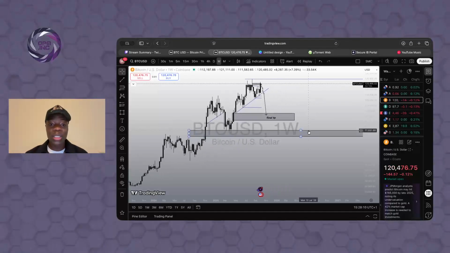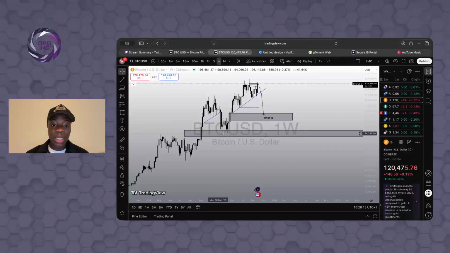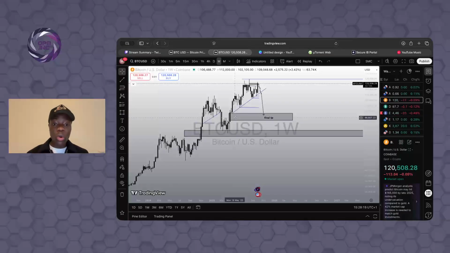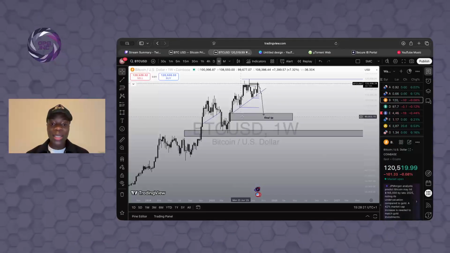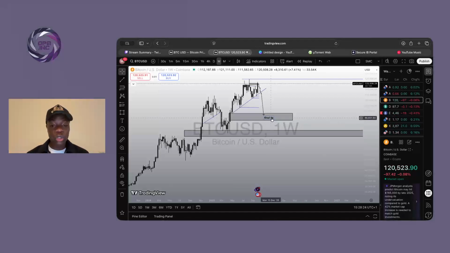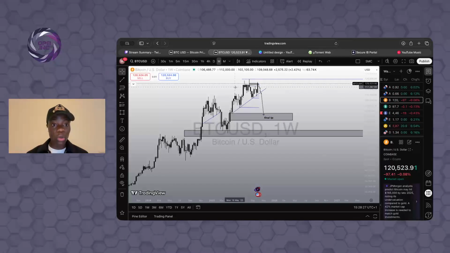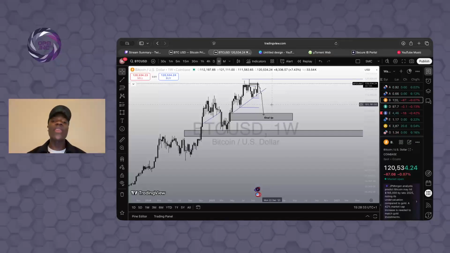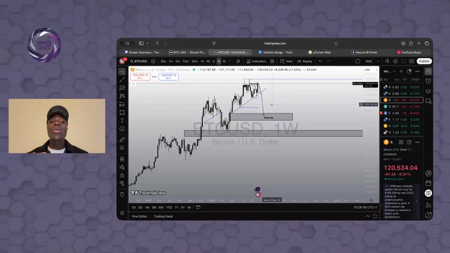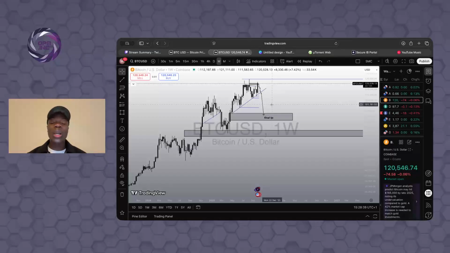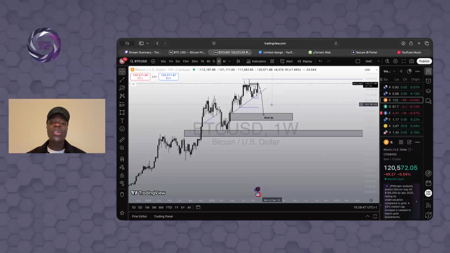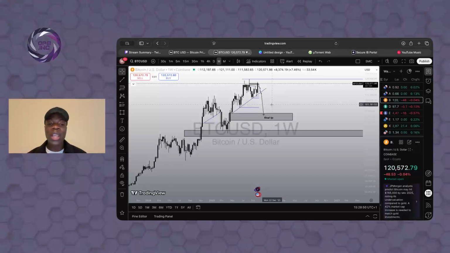So if we look at BTCUSD, we can see that this is a weekly demand zone, and we also have a fair value gap or imbalance or inefficiency, whatever you want to call it, on the weekly time frame as well. And that will be our final TP, as you can see right here. Also, if we dive deeper, we have the ATH here, which is at 124k. With assets such as BTC and XAU, you always want to mark out the all-time high, because in the current season that BTC and XAU are in, they're constantly making new all-time highs, and those are very significant levels where price will react from.